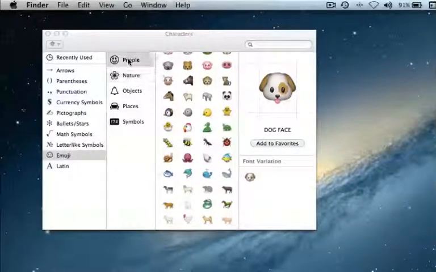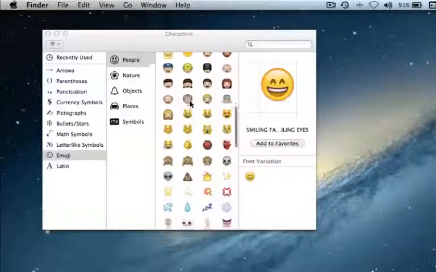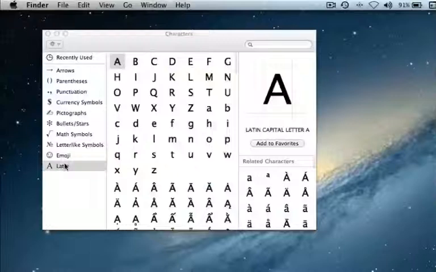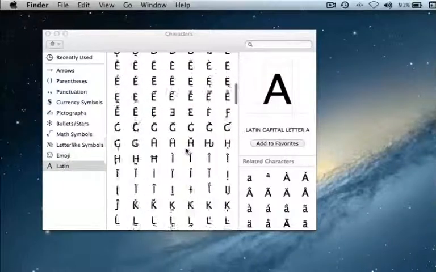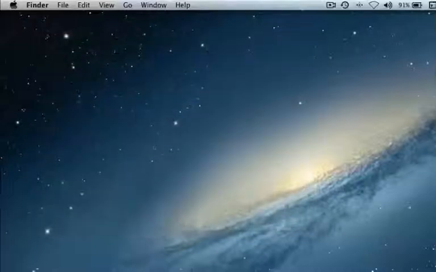And we can go through, and you could never have too many smiley faces. You can just basically click on this and drag it into wherever your document is. And you have your little characters and your little emotions, your symbols and things like that. Even Latin characters. So that can actually be very helpful.